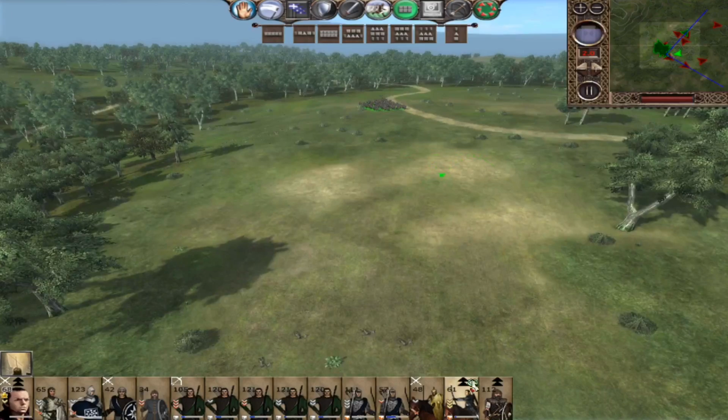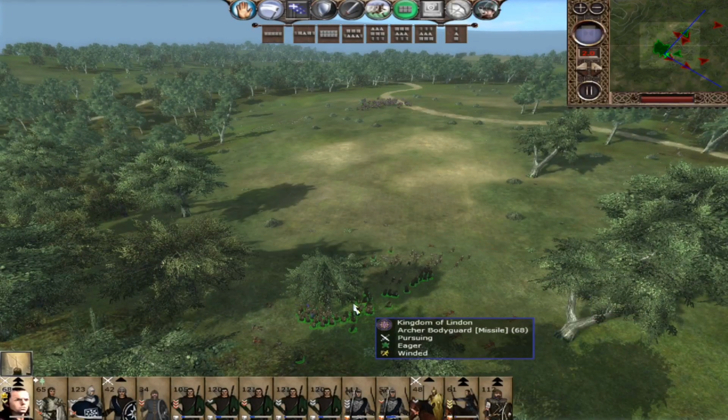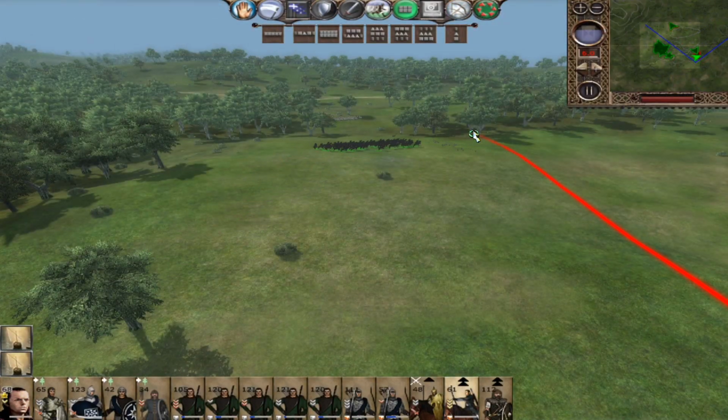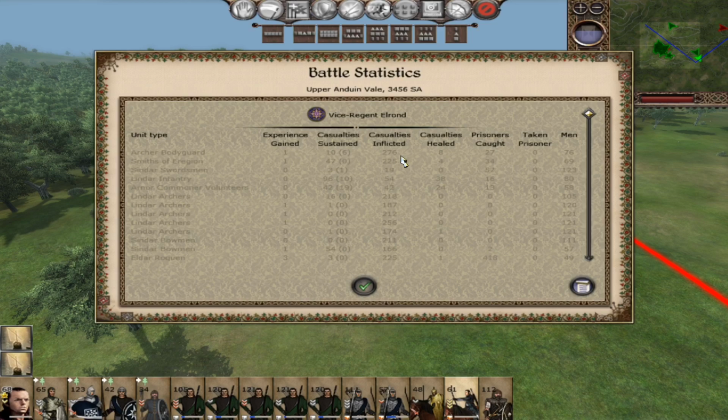Right, you're firing at something. Just come over here and pick off. This army is the one that needs to die. Oh, it's going to be a big victory. I'm thinking heroic. No, it's clear. Oh, no, it is heroic. And Elrond 276.